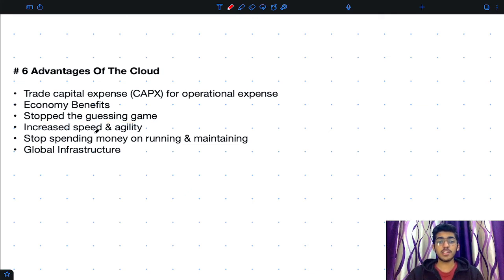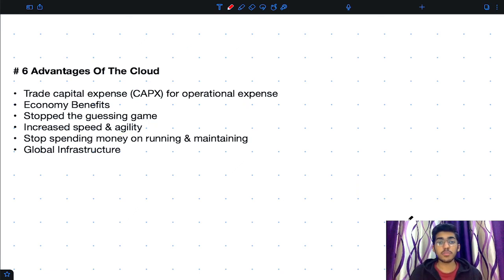Increase speed and agility. Now what we mean by that is, as we previously discussed as well, all the services on the cloud providers are on demand. That means whatever you will be needing, you'll only get that. So that means you can create and basically do stuff right away and as quickly as possible. You can basically scale up your applications as quickly as possible, and you can scale down however you need, right? So the cloud actually increased the speed and agility of a particular organization to function.